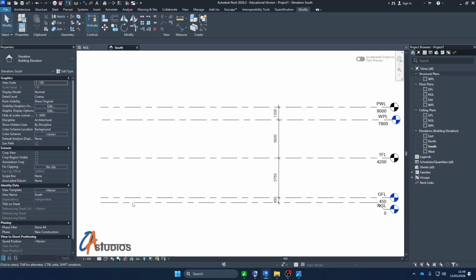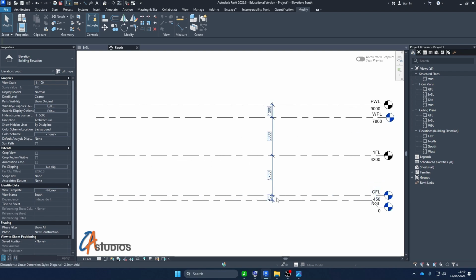Okay, so what I would do is create another level for floor finish, but that level would not have a corresponding view because it's not necessary. The level will only be used to host furniture elements that are going to stay on the floor finish. Alright, so I don't need a separate floor plan or view for it.